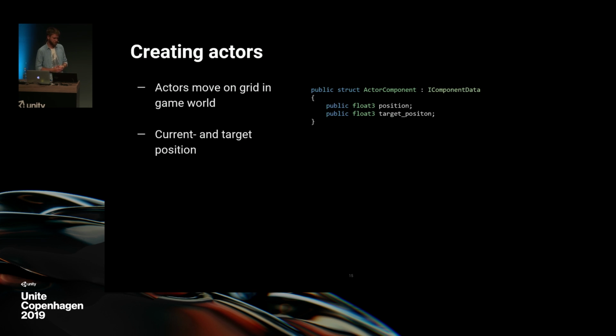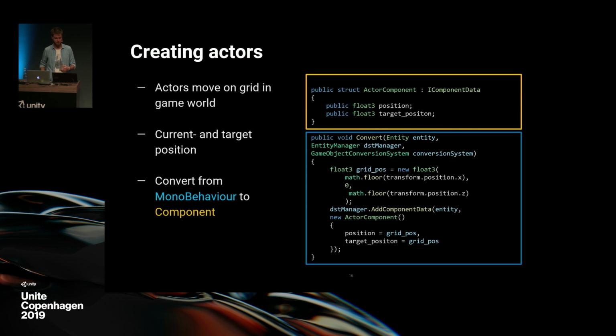Now, when you talk about ECS, you have two different approaches. You can go for pure ECS, which means you do everything in code and instantiate your entities in code and do not have any game objects or mono behaviors at all. Or there's a hybrid approach, which is, as far as I got from the keynote, the approach that will be used in the future, where you author your scene in the editor with normal game objects, and then you convert those game objects on game start to entities. So this is exactly what we're going to do.